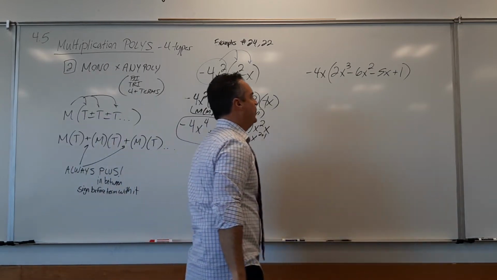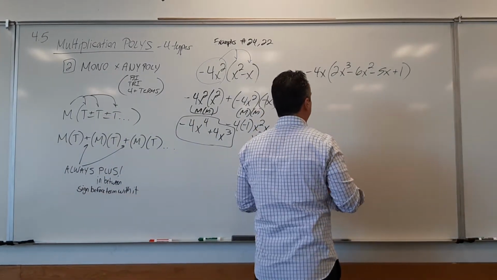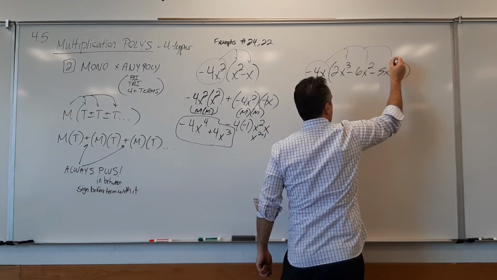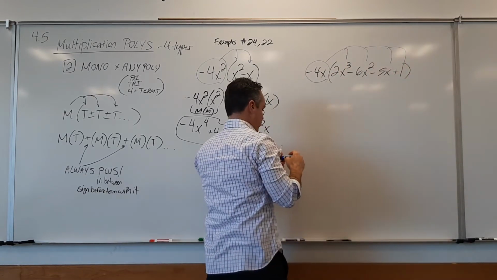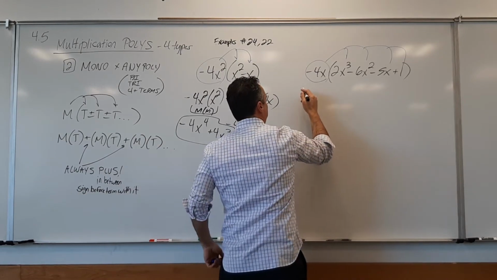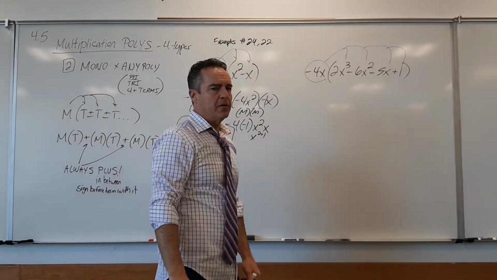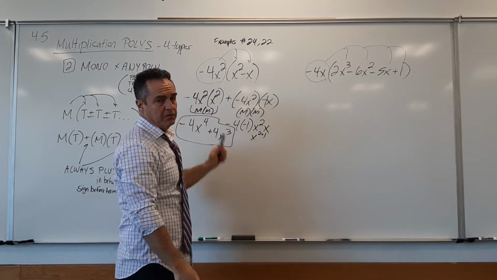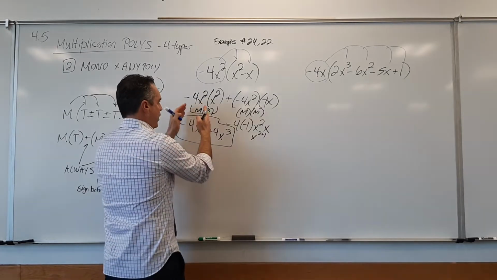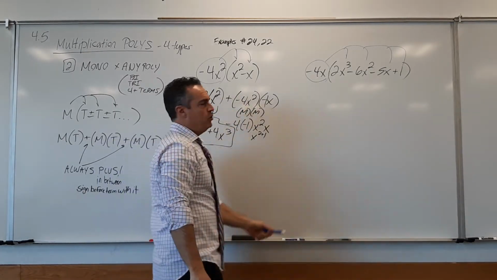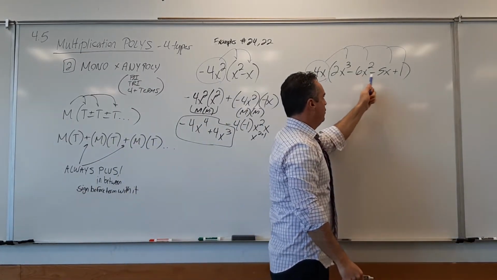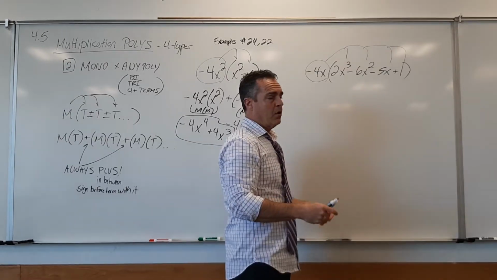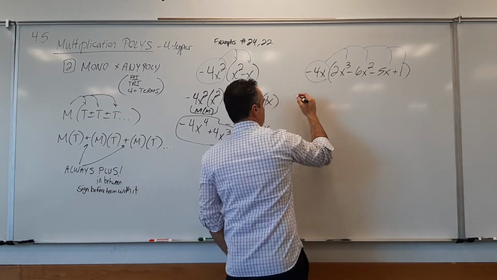Let's go ahead and do this one real quick. Again, the monomial outside of the polynomial is -4x. It's going to here, to here, and to here, and to here. So you have 4 terms inside of there. You end up with 4 mono times monos. Think about that. Look, we had 1 term times 2 terms. 1 times 2 is 2. We have 1, 2 mono times monos. You have 1 term times 1, 2, 3, 4 terms. You can end up with 1 times 4 is 4. You're going to end up with 4 monomial times monomials, you know.